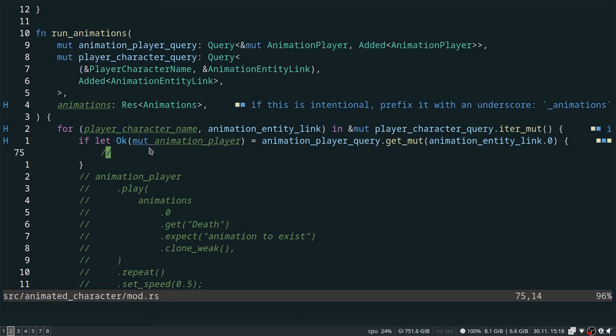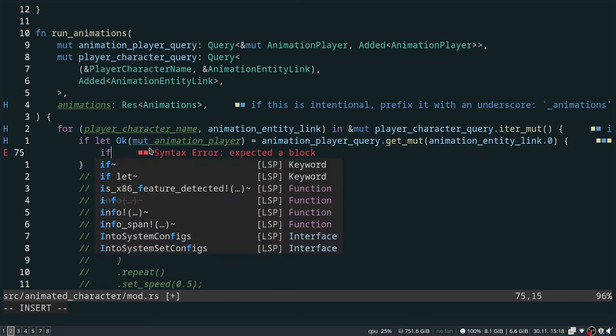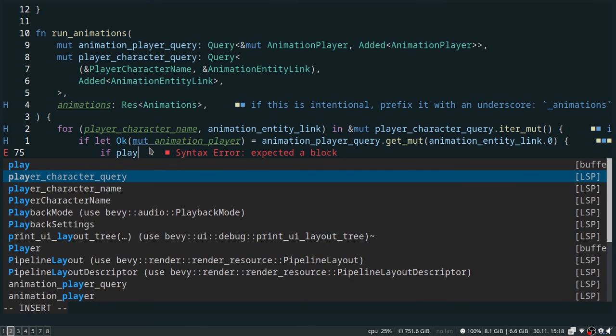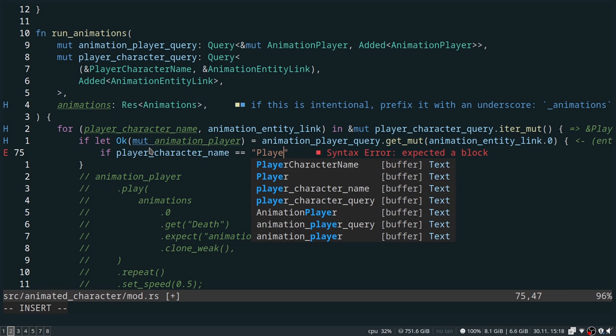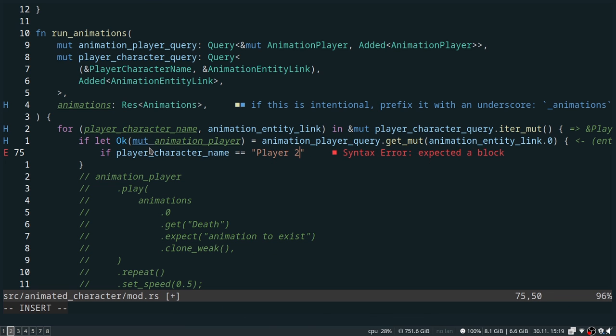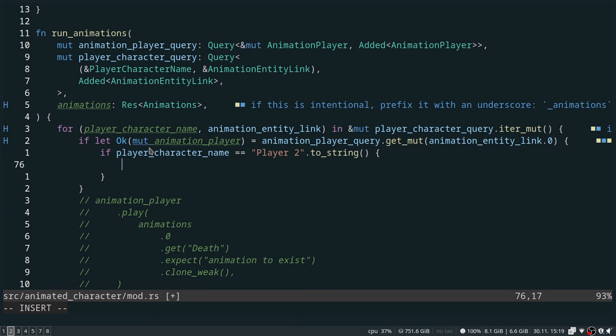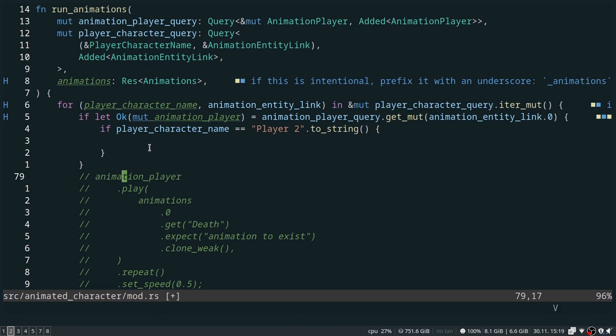Then we can use that animation player, or first we can check if it is the right name. So if player character name, and here we're just going to type it out, but could get a better system for this. So if it's player 2, then we will play it. So take this.